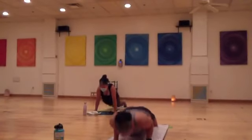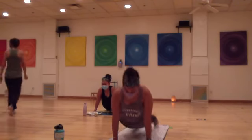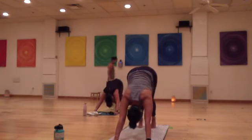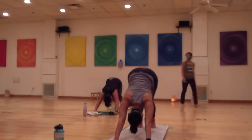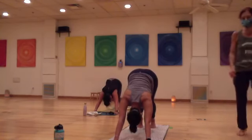5, 4, 3, 2, 1. Chaturanga Vinyasa. Elbows bend. Nice, Janine. Upward dog, breathing in. You guys are great. Downward facing dog. Take your big breath in and let it go. Two more. Inhale. Exhale. One more. Breathe in and let go.